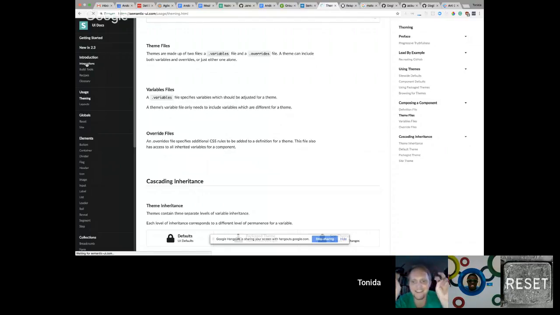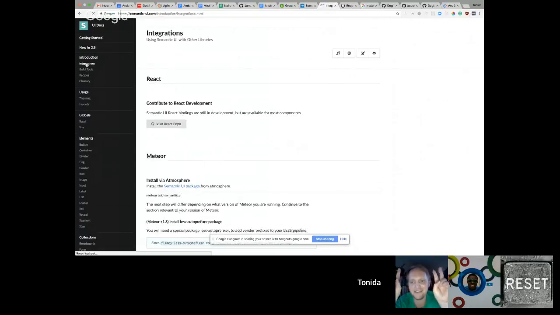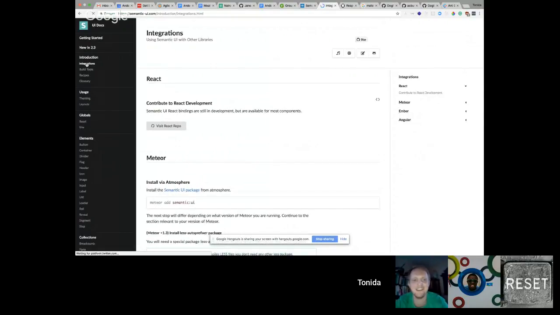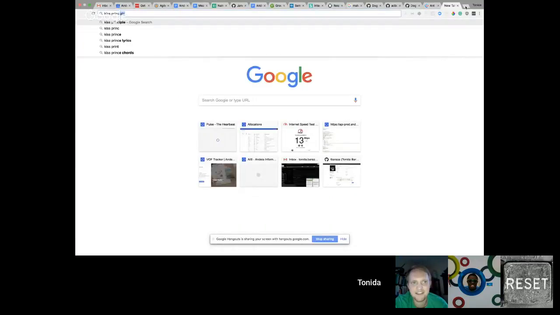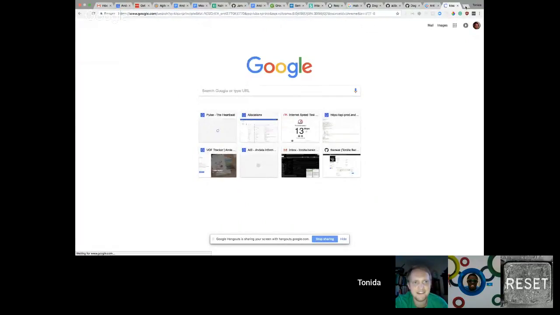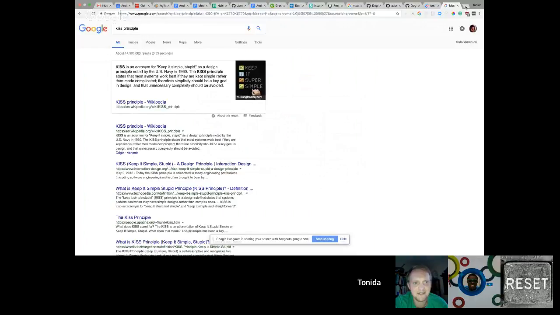There's this KISS principle. KISS meaning keep it simple, stupid. I'm not kidding. You can check that out. Just Google KISS principle. Oh no. Yeah. Okay, keep it simple, stupid. It was noted by the US Navy in 1960. And it's very important to keep your code not adding much complexity to it. It's very, very crucial.